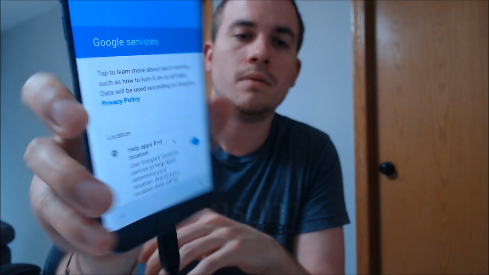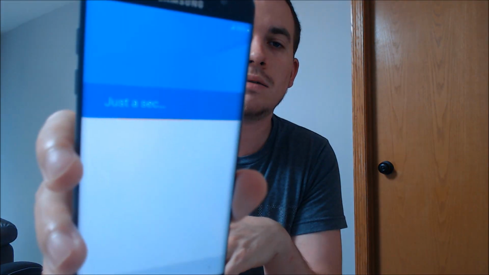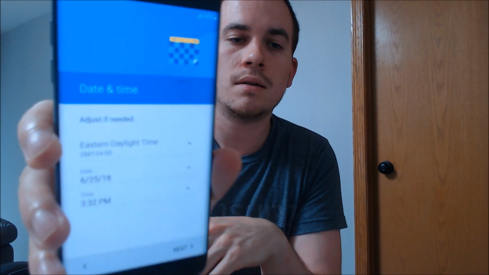Okay, this is still sitting on that screen, so I'm actually going to back up and disconnect the Wi-Fi, and then I think that will make it skip that step. So now if we keep going through, okay, there we go, page about Google services, and hit next. Just a sec, date and time. Okay, so this is a good indication because we could never get this far previously in the setup step. We always got stopped at that screen asking us for the Google account lock.